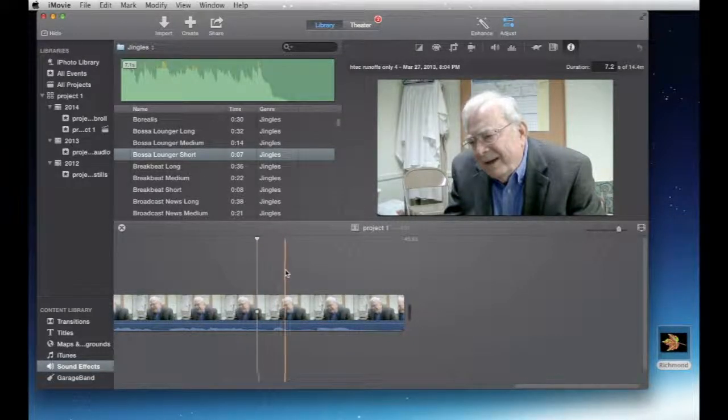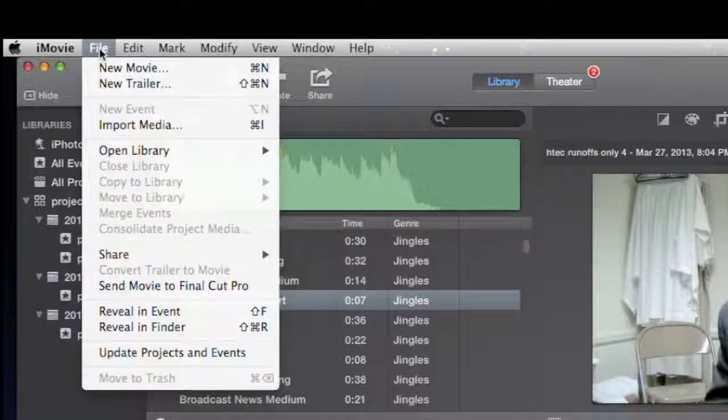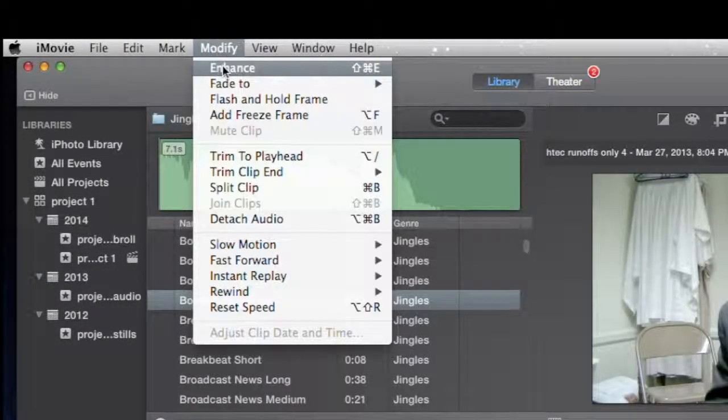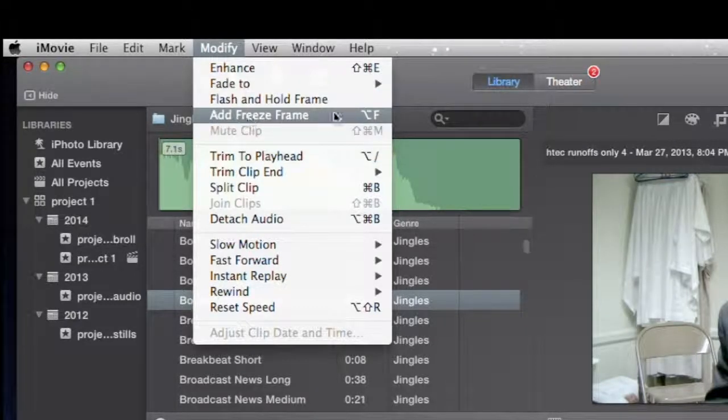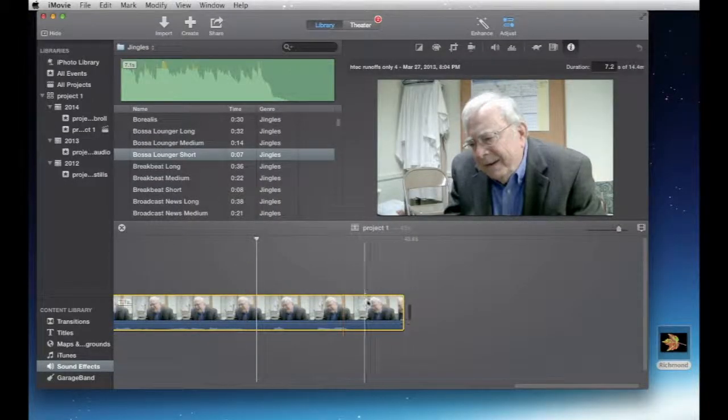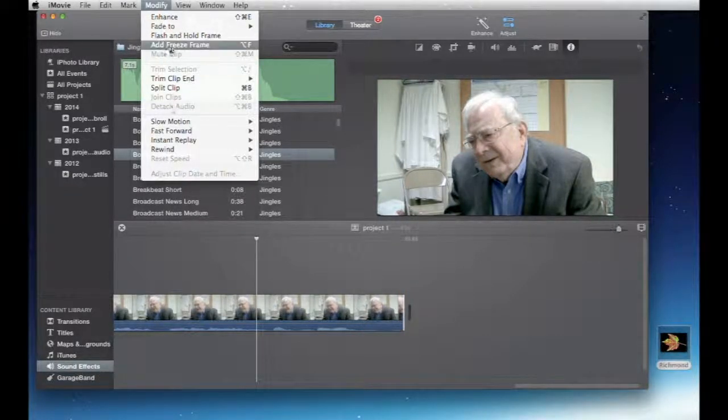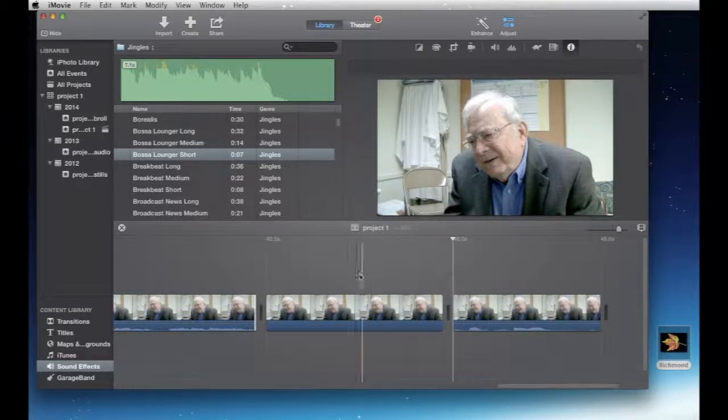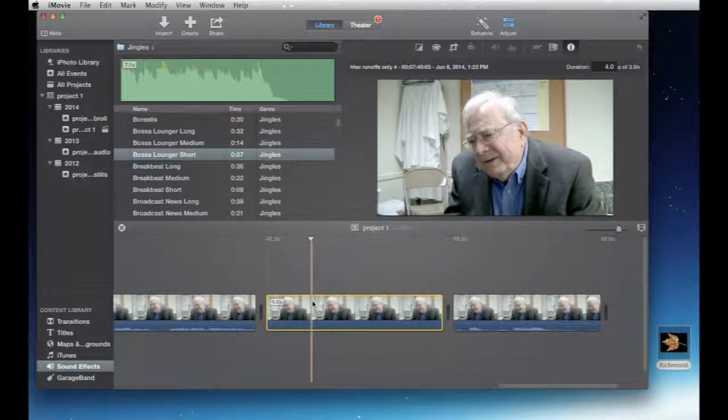And finally, let's talk about some of the things that I didn't talk about, that you can explore on your own. If you go under these various things, modify, enhance, and fade to black and all that, a freeze frame we didn't talk about, but it does have the capability to, like right here, or even at the end, if we wanted to add a freeze frame, you can do that. It's going to add it exactly where that playhead is. And you can just trim that down. So there you go. I mean, that's an option. I'm just going to leave that here for a second.